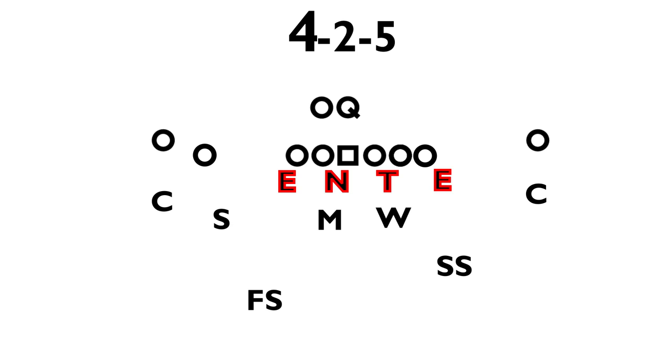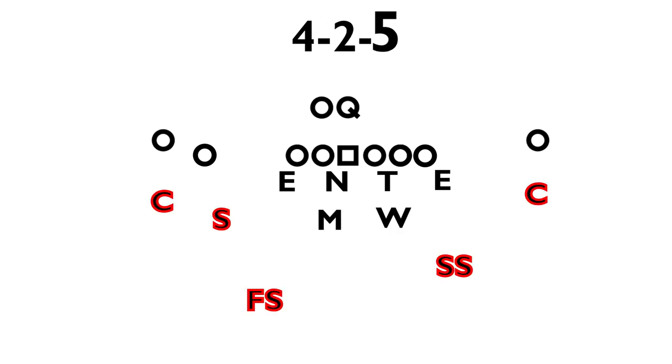The two most popular defenses in college football today are the 4-2-5 and the 3-4 oaky, or tight. That sounds like a lot, but it's explained in the name. The first number refers to the number of defensive linemen, the second number refers to linebackers, and the third, if there is one, refers to the secondary — the players concerned primarily with defending the pass. While there are a lot of differences between these two defenses, something interesting happens when you look at them versus an offense that has a tight end: their gap responsibilities begin to resemble one another.